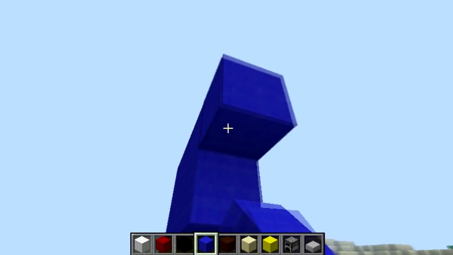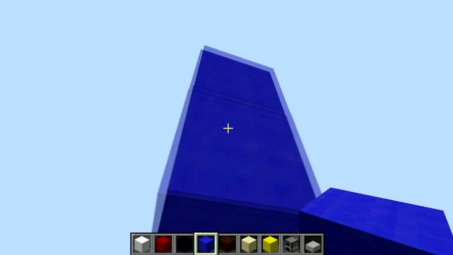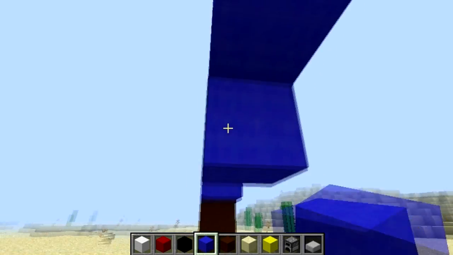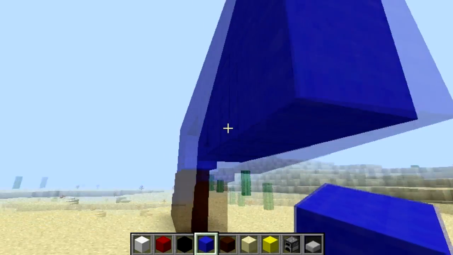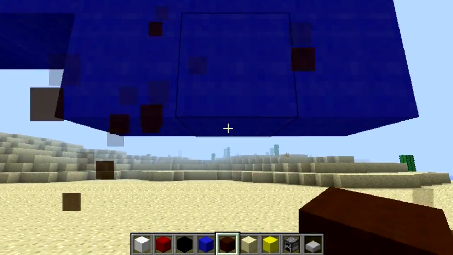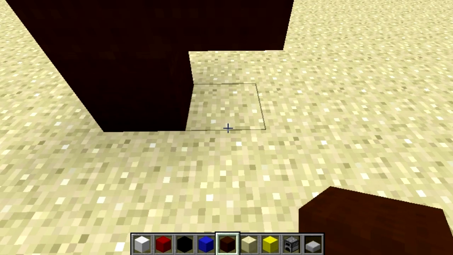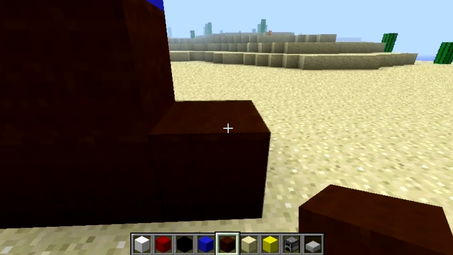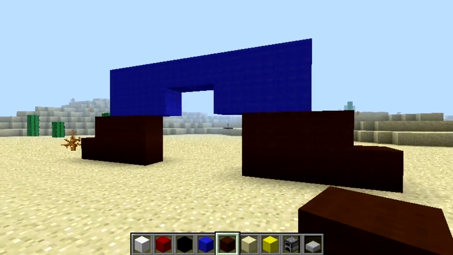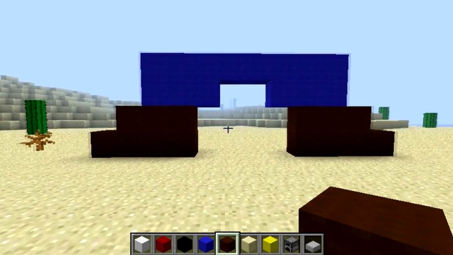1, 2, 1, 2, 1, 2, 1. Now that's supposed to be at the top. 1, 2, 3, and so on. And now one, two. Okay, those were his shoes.